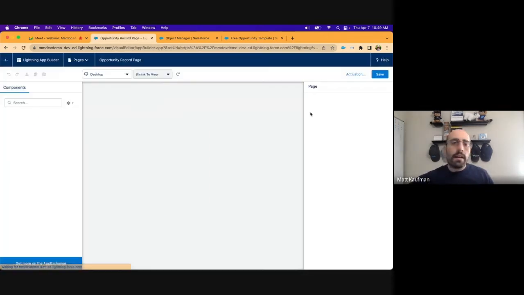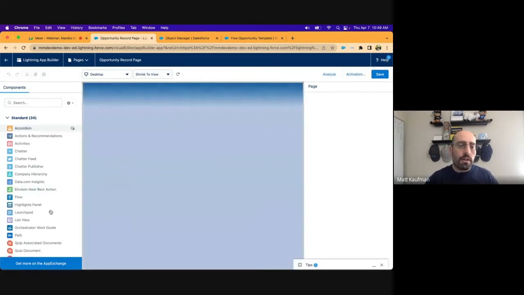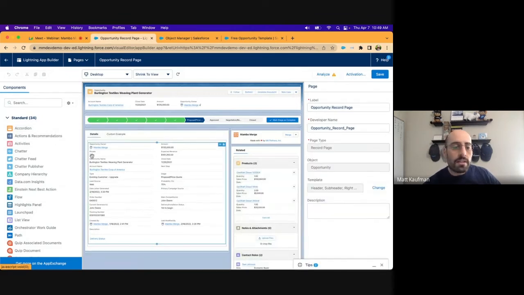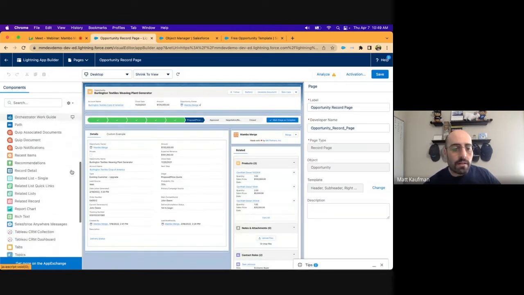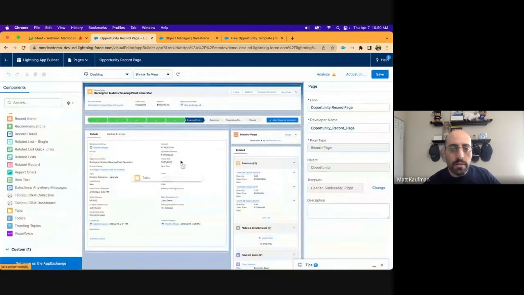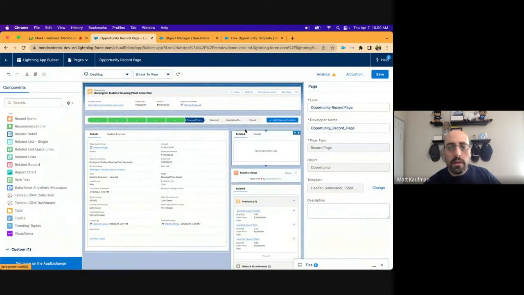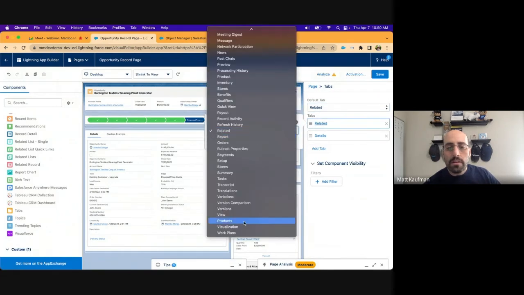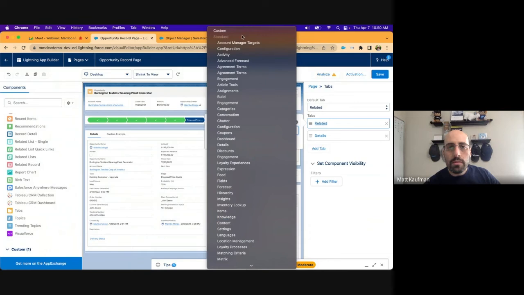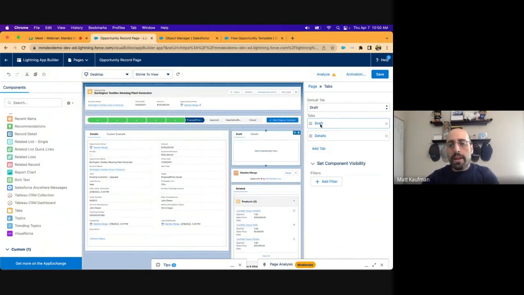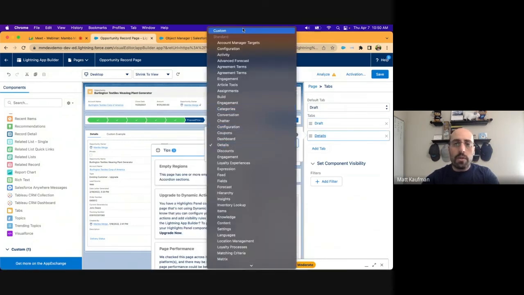And inside the Lightning App Builder, there's all sorts of other stuff here on the left-hand side, different components. One of which is tabs. So we can see here, we could take tabs, and we see some of our customers do this. Let me just drag this real quick. And we could have 2 tabs here, and maybe one of them is going to be named, let's see if I can rename this, to draft. And then the other one could be named final, right? Just like the example that I just mentioned.